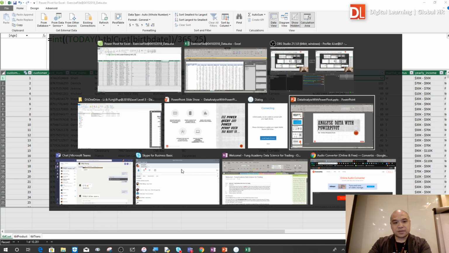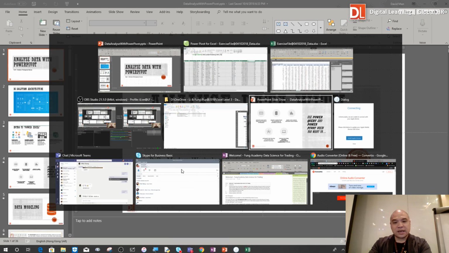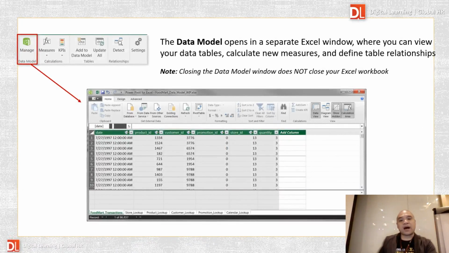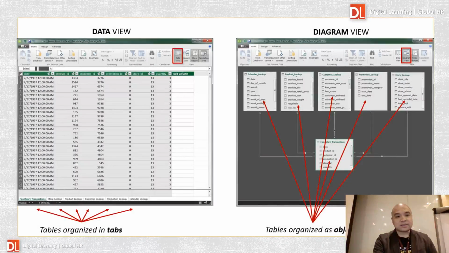If no questions, let me show you the PowerPoint, and then I give you a roundup first. First of all, the reason why we like to create a data model is that the beauty of the data model is this: if we use the PowerPivot tools to create a data model, we can link all the tables together into one, and then apply the pivot analysis with the PowerPivot features in Microsoft Excel. So the first thing we would like to do is click the Manage button, and then enable the pivot table features. And then what next?